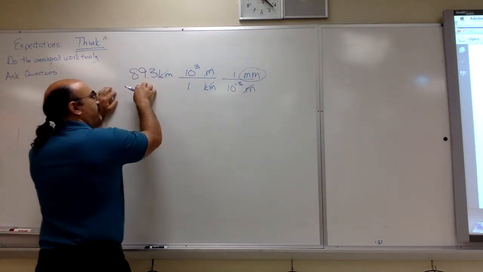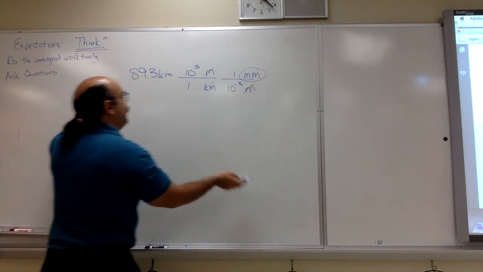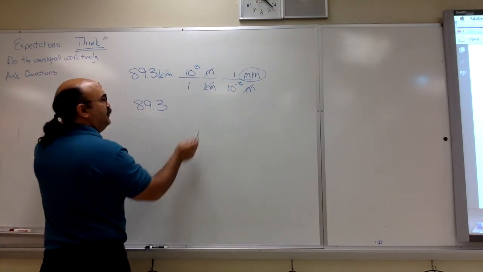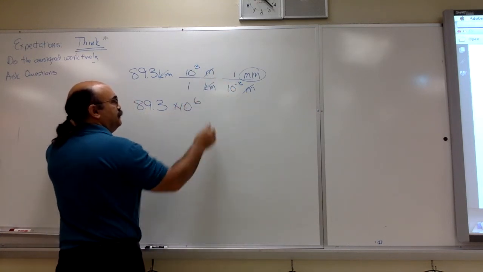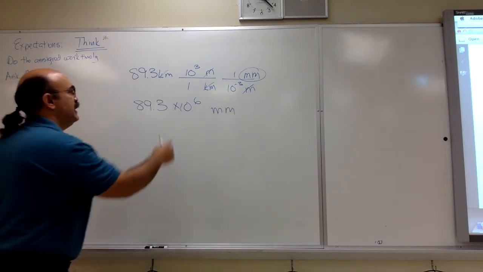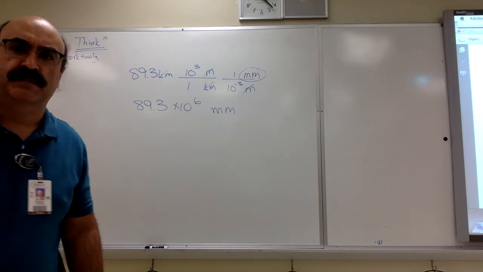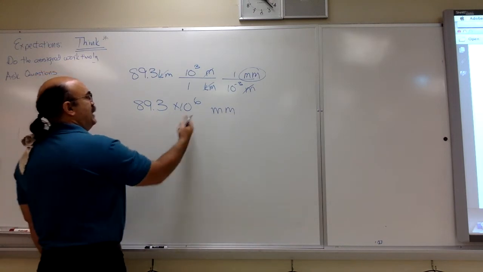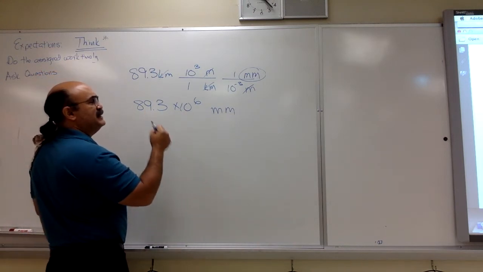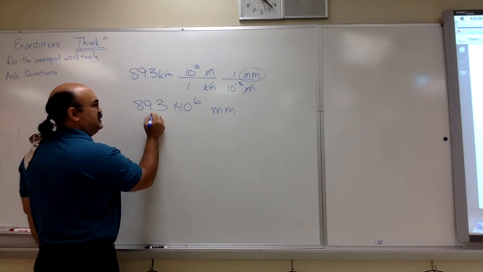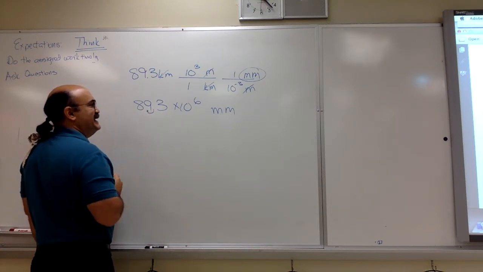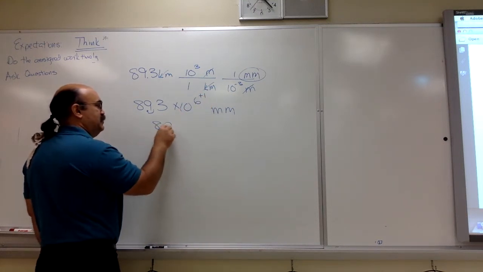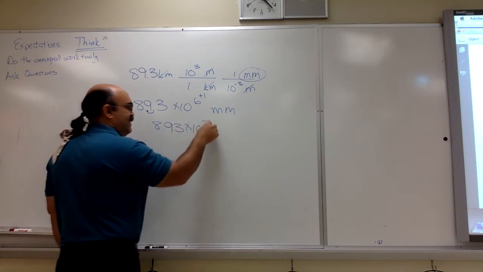Mathematically then, I look at coefficients, I look at powers, I look at units separately. So I get 89.3 times 10 to the 3rd divided by 10 to the negative 3, which gives times 10 to the positive 6 millimeters. Now, this is not in correct scientific notation, but it is useful notation. Okay, so I can write my answer in 2 ways. If I'm going to do scientific notation, I notice this doesn't work. If I have to move this over to here, that means I have to add 1 to this. My answer becomes 8.93 times 10 to the 7 millimeters.